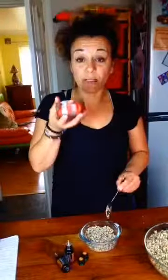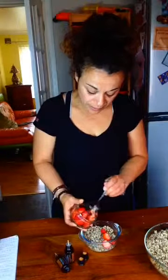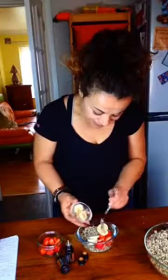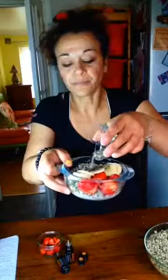Have it like porridge or like any cereal in the morning. You don't really need the sugary cereal — this is really nice and healthy and you can control the sugar intake. A little bit of strawberries on top, strawberries on the corner, banana on another corner, and then I'm going to add some seeds — chia seeds, which are very, very healthy for you as well, and some pumpkin seeds in a corner.